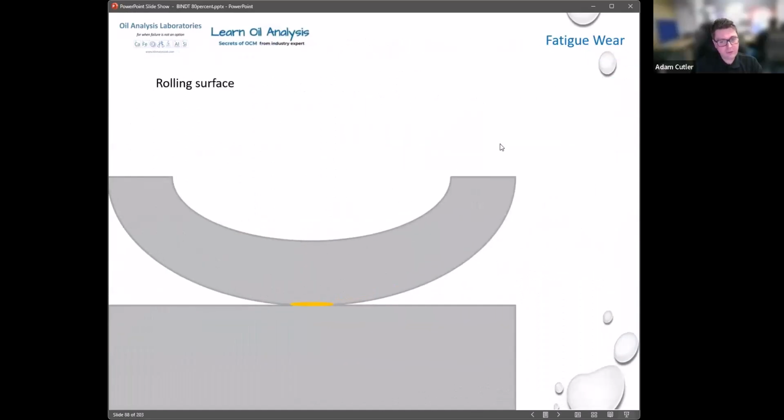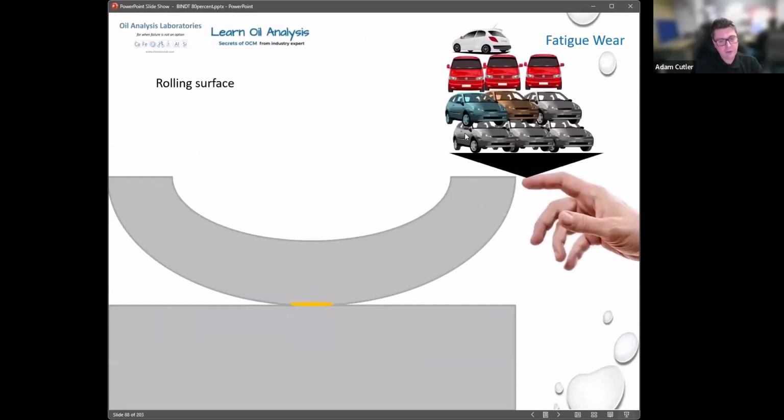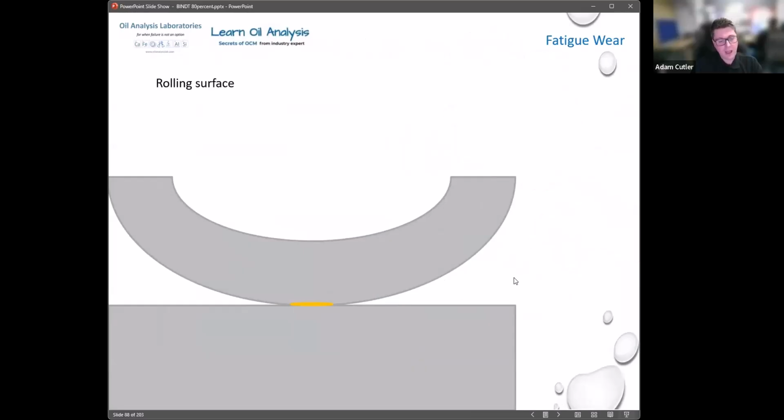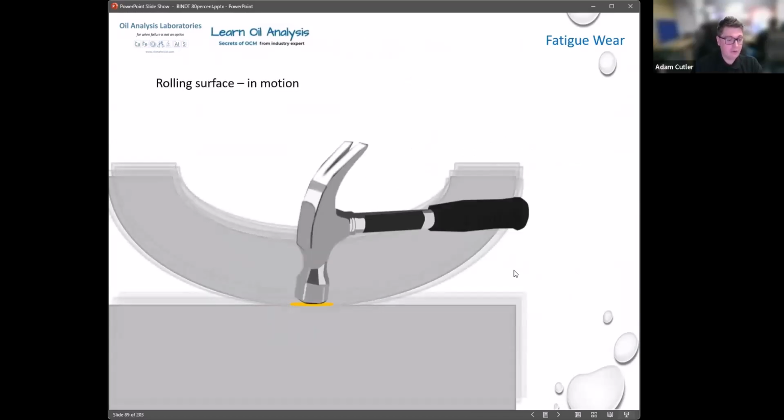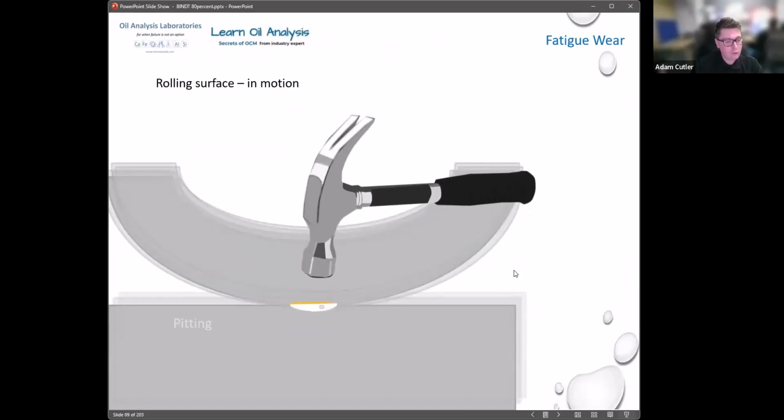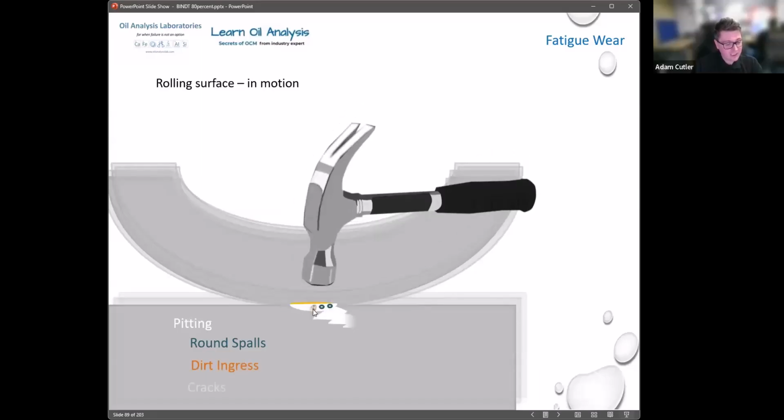You can also have, on a rolling surface, fatigue wear. On here, we've got equivalent to 10 cars on your fingernail pressure, and this turns the oil physically solid at this point. As the rotating surfaces vibrate, you're actually work hardening the surface. So you're effectively hammering that droplet of oil, which is actually solid, into the surface, and you form a little pit over time, which can then develop little spalls, and then dirt can get into that gap. As that comes in, you can then chisel out a fatigue chunk.